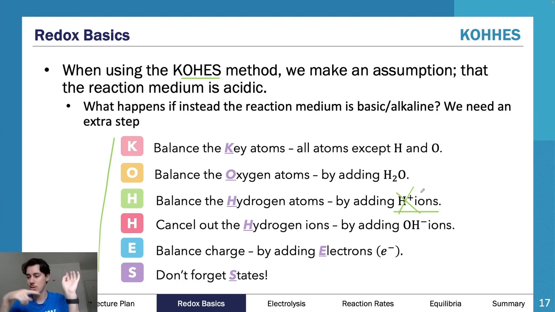So now you cancel out the ones on the right and you make your coefficient of your waters on the left a little bit less. So you cancel out your waters accordingly. And then you add your 4 OH ions to the right side as well. Because you added 4 to the left, you must add them to the right. You're not balancing at this point, so you can't just add one or the other.